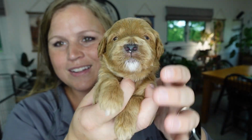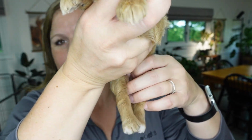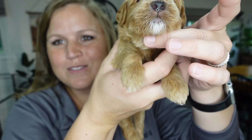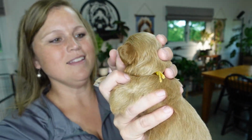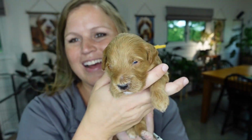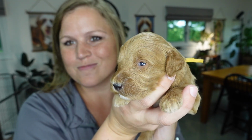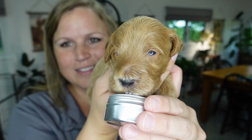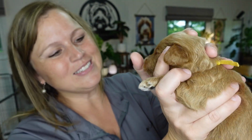We've got the white chin, white chest. He does have a lighter looking coat. He's got this back foot, some of these toes. Not really much on the front feet. Sweet boy. It's almost like the hair that comes over his nose or something. I don't know. I can't tell, and I'll love to see how he continues to grow. So he's doing a good job. He's going towards it. He wants it. He wants to eat. Oh my goodness, guys.